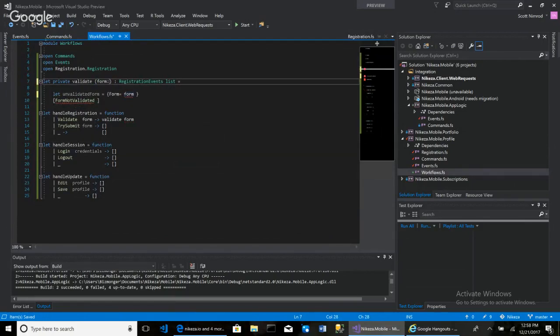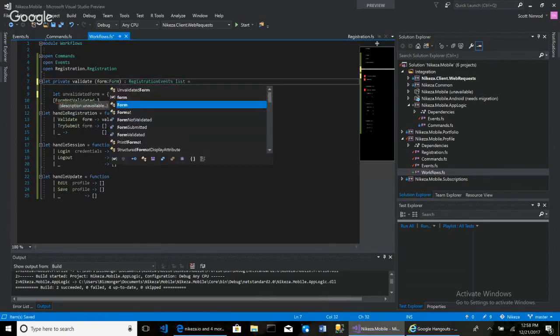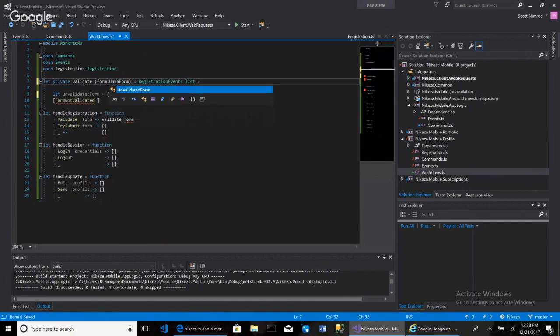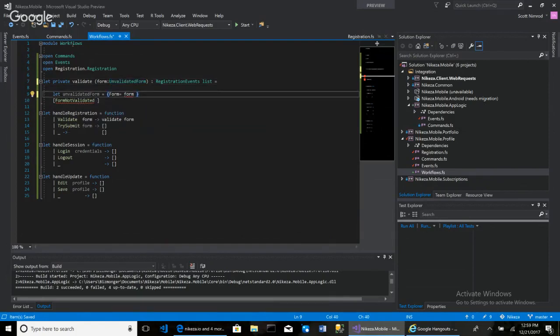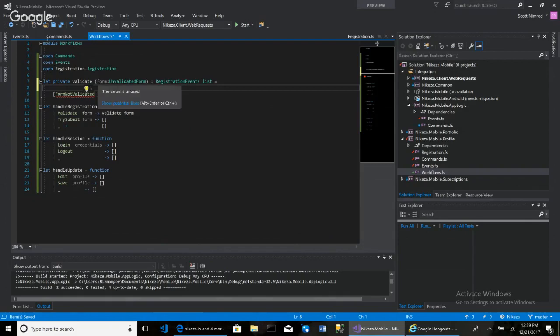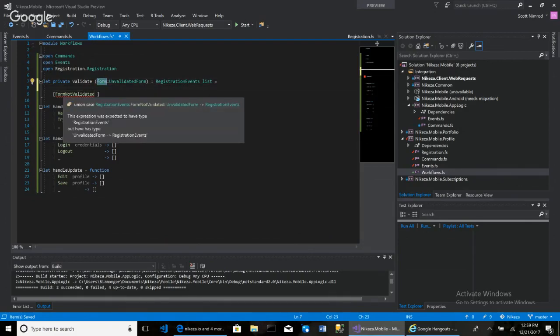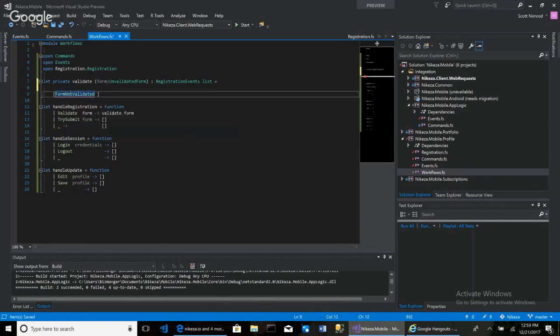Form is, we want it to be an unvalidated form. We want that to be like this. Okay, and if that's the case, we don't need to do that over here. And it's just going to return a form not validated event. Okay.